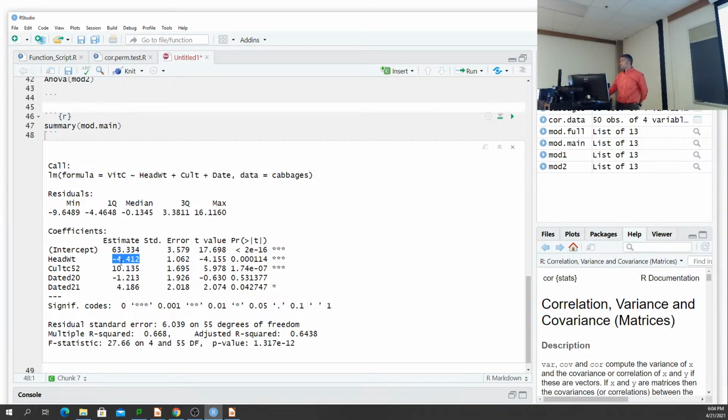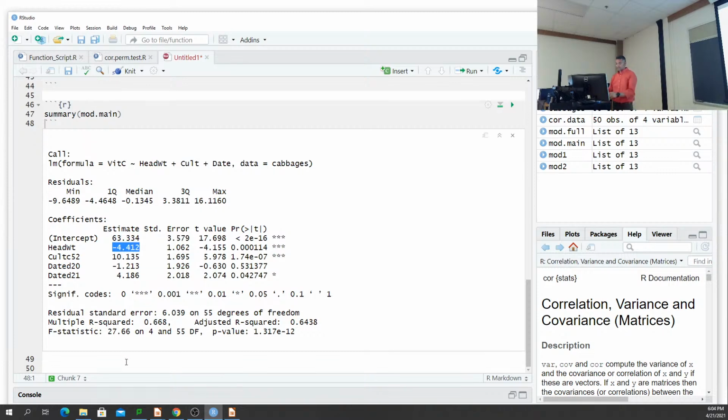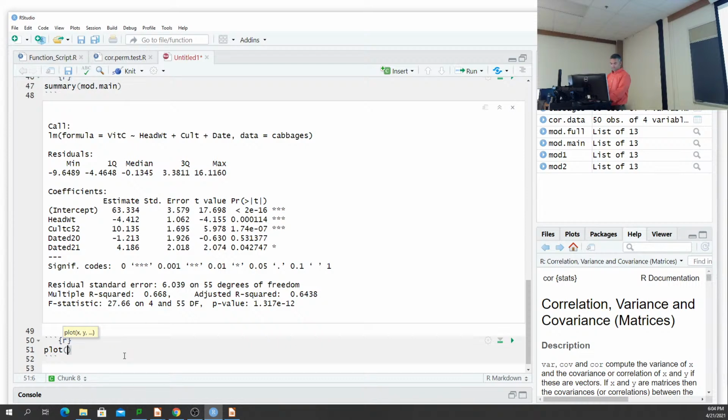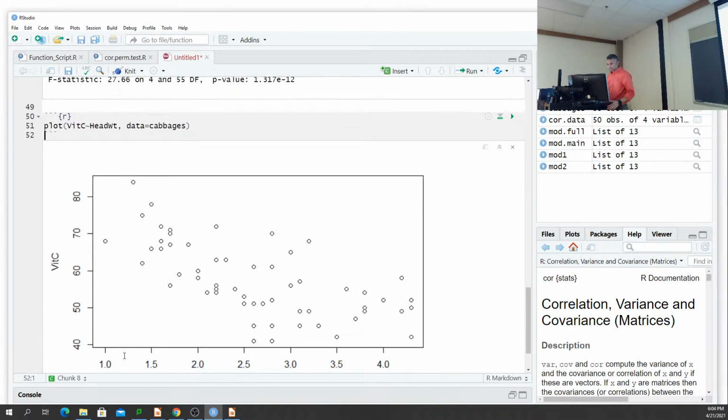That explains the relationship. In some cases, we just want to make our plot. Vitamin C is a function of head weight. All right, maybe you color code these for different cultivars and dates and so forth. Maybe you do a different best fit line for each of them.